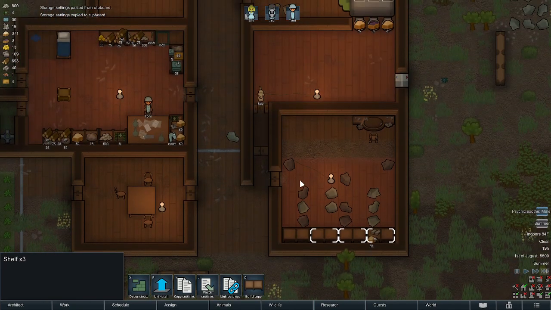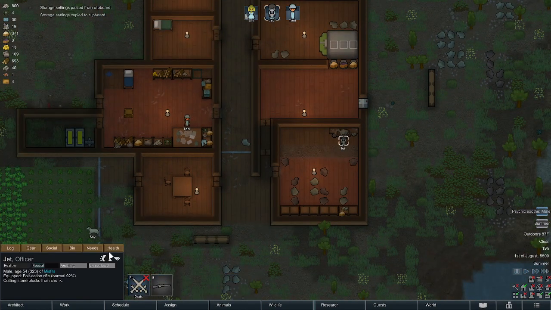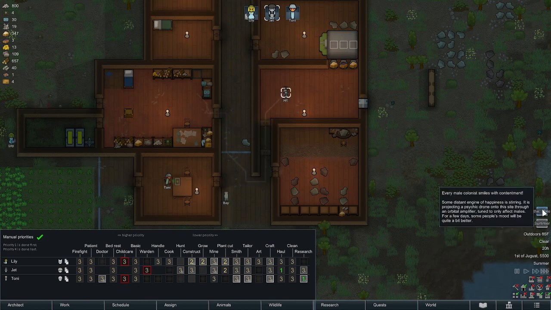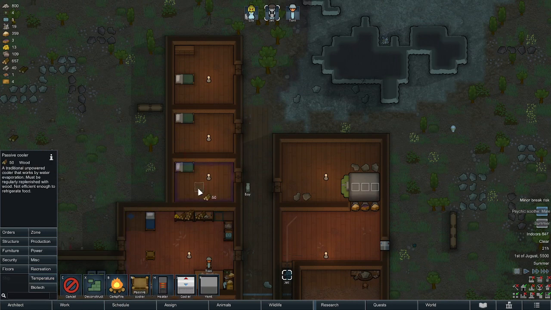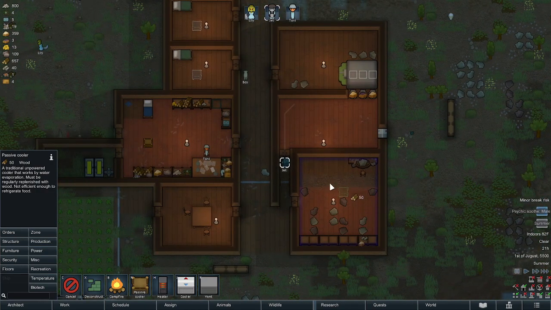Okay, Jet, you know what? Actually, Jet, let's get you back to hauling. Darn it. Oh well. Back to hauling. Yeah, that was kind of bad. We are in summertime, so maybe we need some coolers. Temperature. Let's get some passive coolers in each of our rooms. Does she even need one? We got one here. Let's put one here.